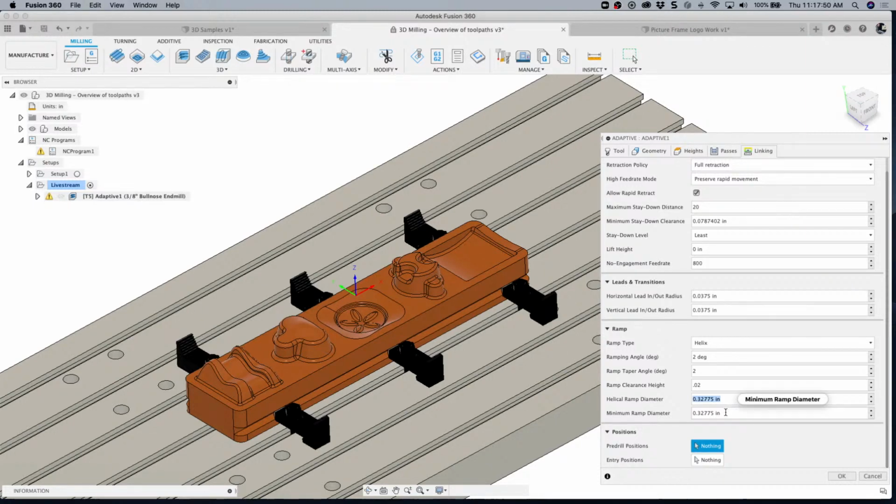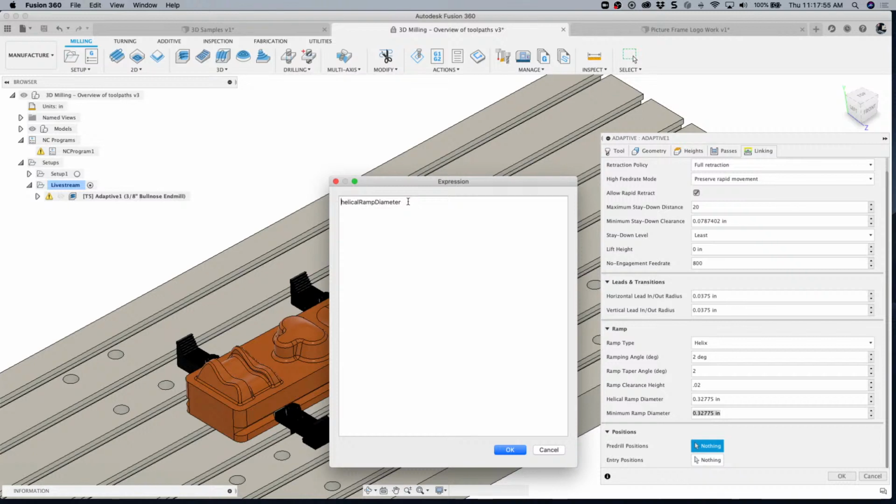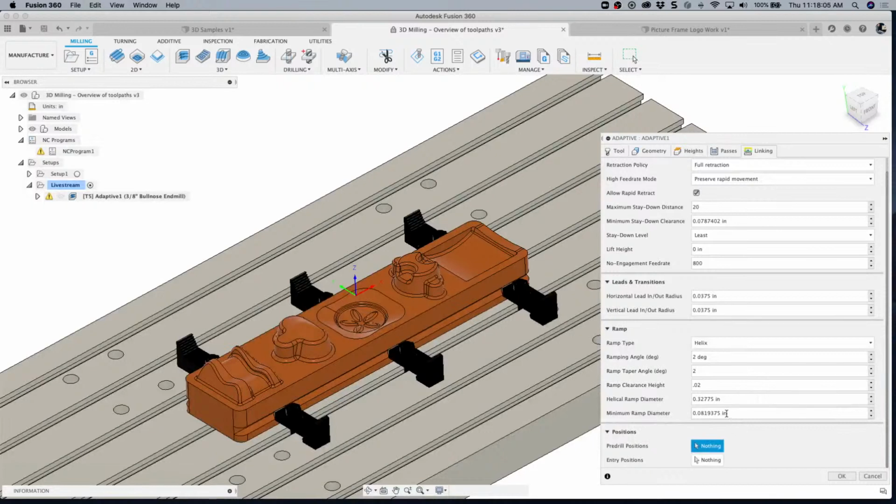So what I like to do is take the minimum, edit that, and just do something like 0.25 times 0.25, so whatever the helical ramp diameter is, divide that by 4 basically, and I'll hit OK. Now we get a smaller value here. So on helical entries, it will lean towards this number. If it needs to enter into a cavity or a slot, it will then use this value.